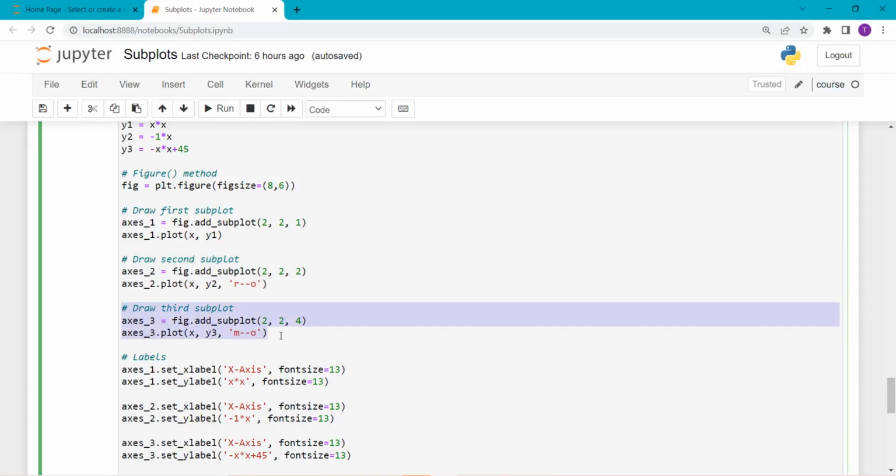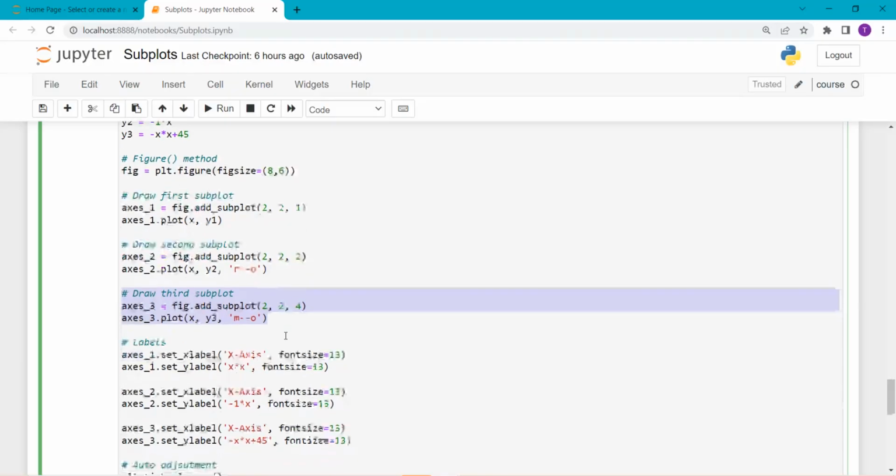The third time I call the add_subplot function again, but I pass 2 as the row, 2 as the column, but the position value as 4, and I assign axis_3 as a variable to it, and I use this axis_3 reference to create a plot between x and y3, and I again set its color to magenta, its line style to dashed, and marker style to circle.